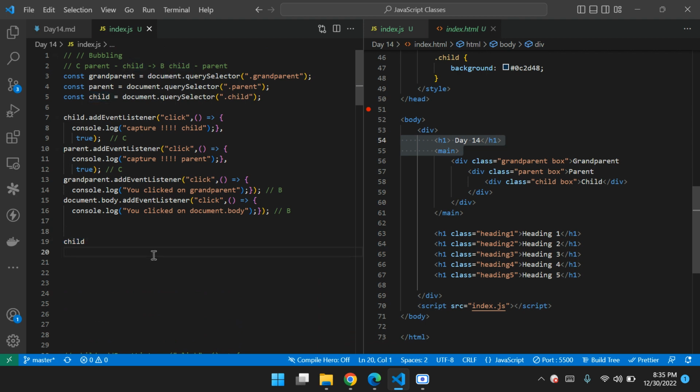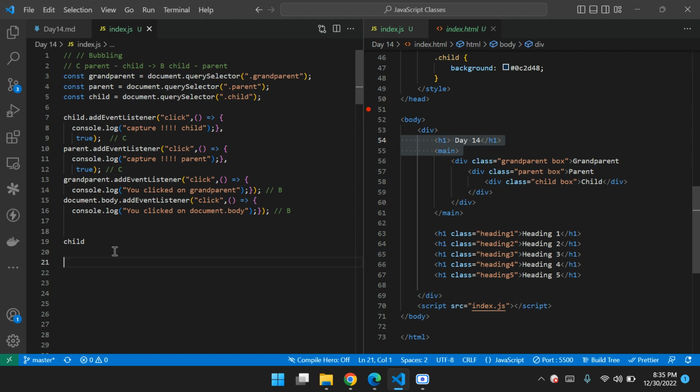Or should I give one example to you first? It will go to only child, na? See, if child is there, then first of all capturing will happen. Okay. So now what will happen? You will check who is the parent of this child. So from the outermost parent, you will start capturing.